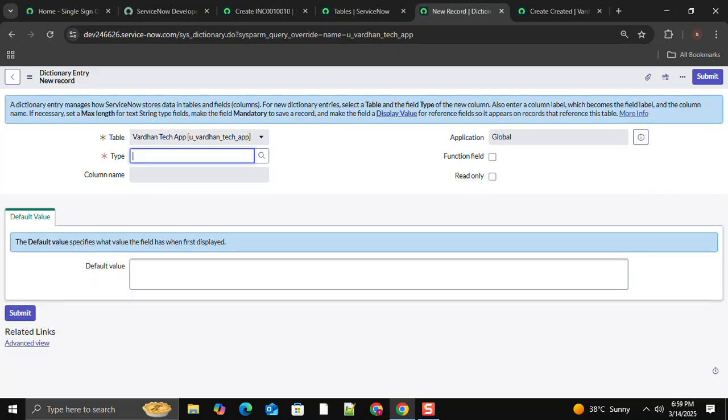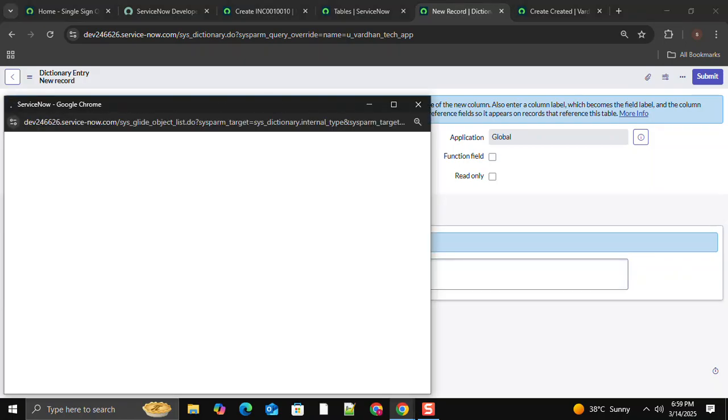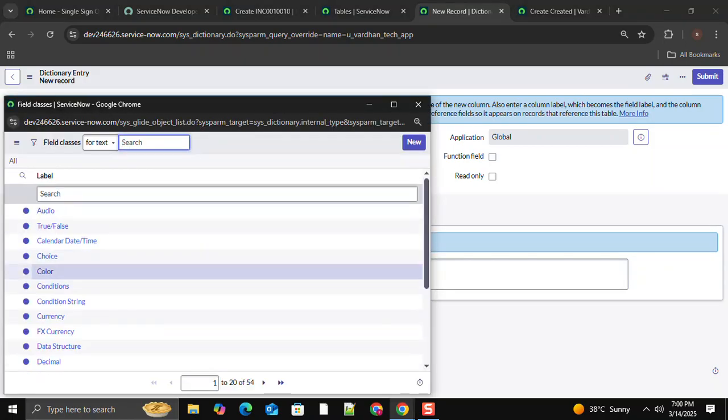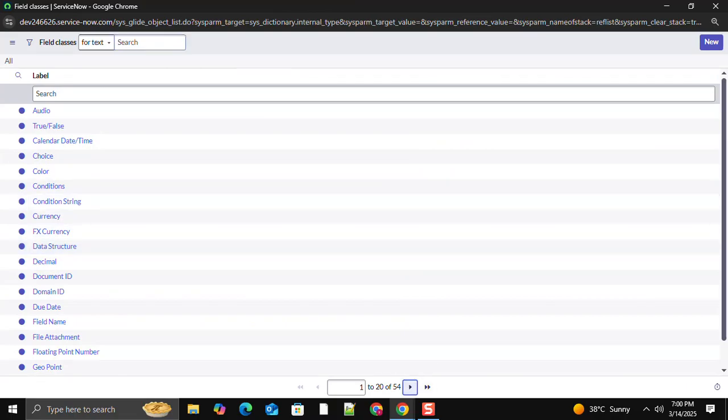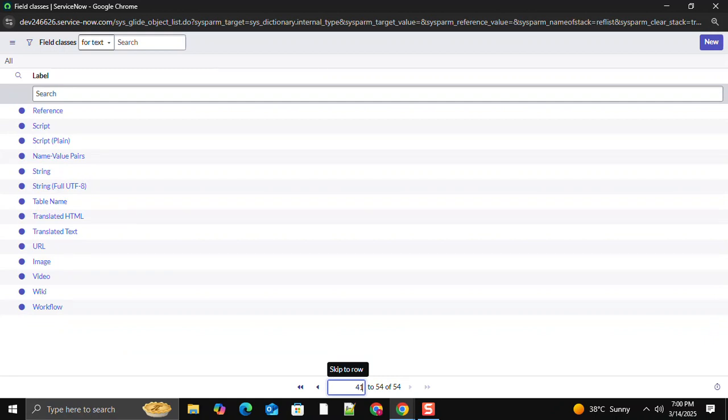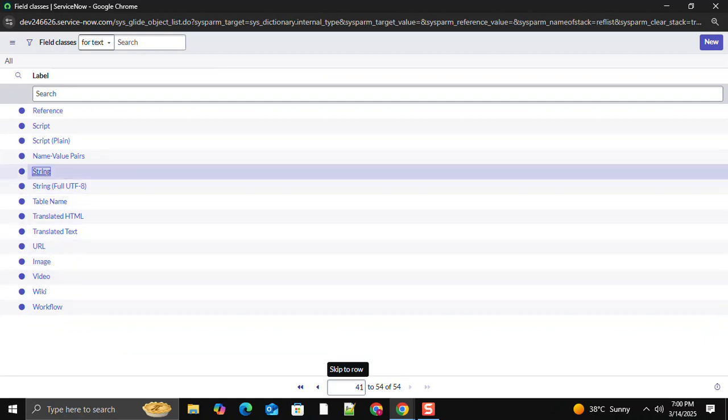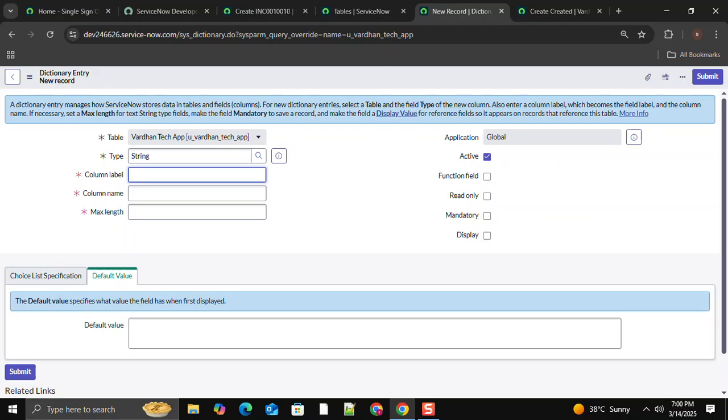Let me open this and maximize. For the data type take string. The column name is short description, and right click here, and we can provide 20. Let me save this.